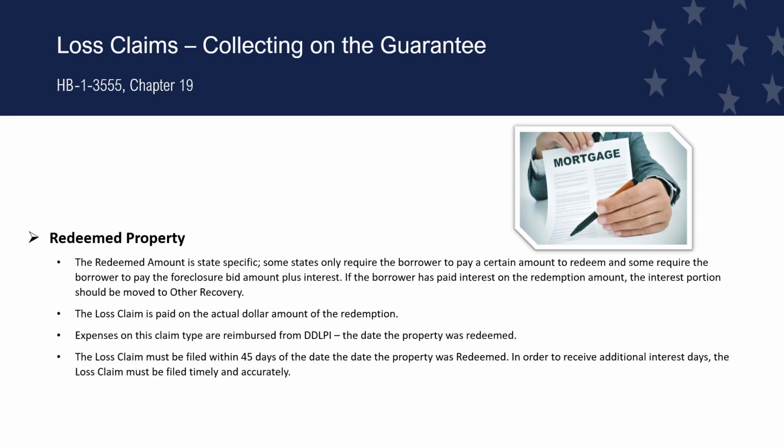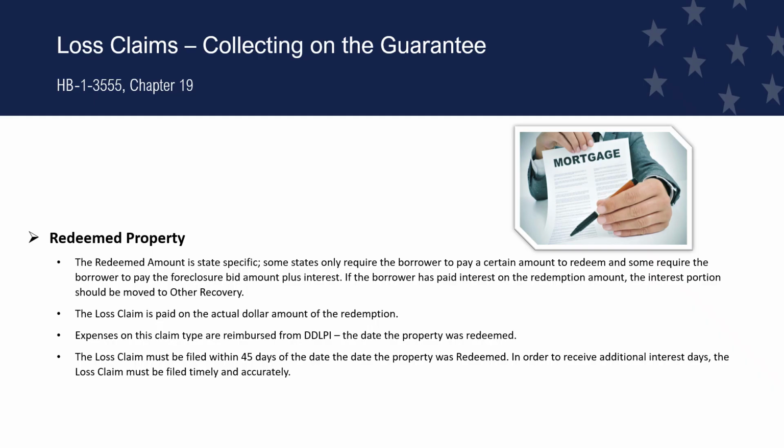Some states require the borrower to redeem the property for a state-specified amount. Some require the borrower to pay the foreclosure bid. The redemption period is also state-specific. In some states, it's a set period of 5 weeks or 30 days. In other states, it's as long as 6 months to a year.